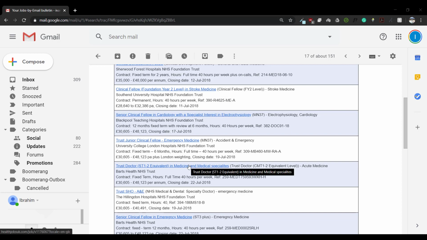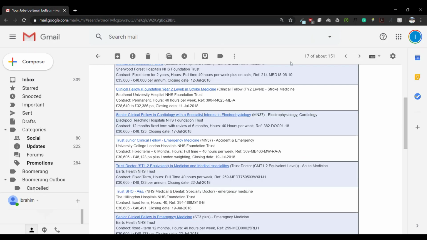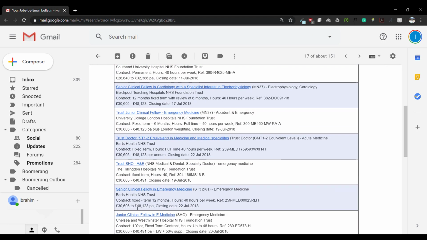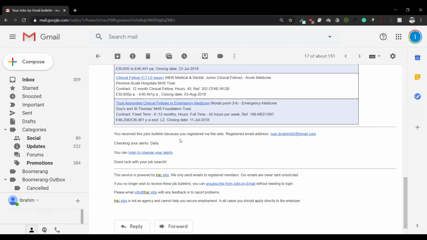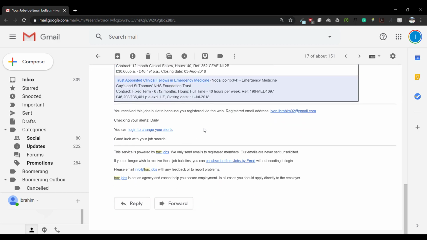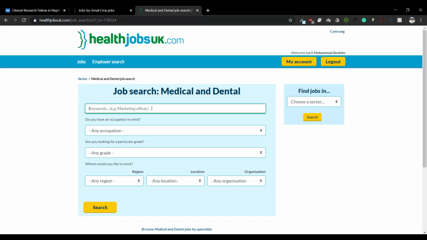And I used to wake up every day and say if I like any of the description, contract, fixed term, say this looks like a pretty good one in acute medicine, Barcelona. If you just go open in a new tab, see where it goes. The vacancy you tried is not closed. Okay. Obviously it's from 2018. But the thing is, yeah, this kind of email bulletin helped me find my first job. In those advertisements, if I liked some advertisement, obviously it will end up here.